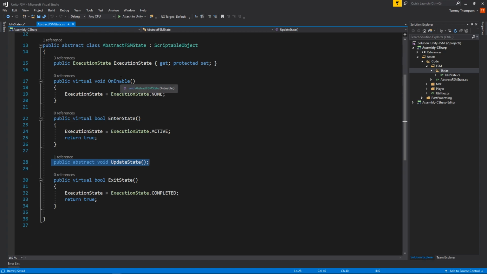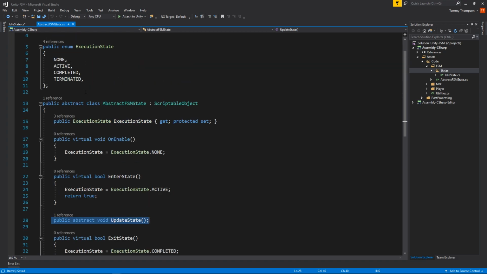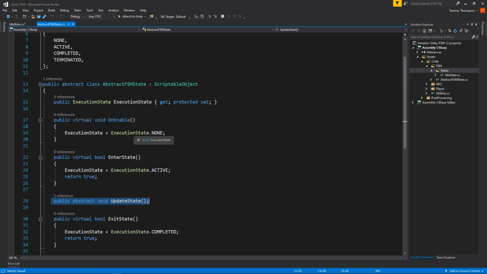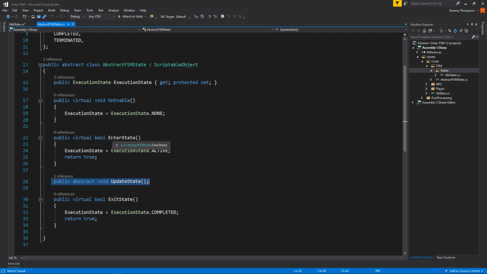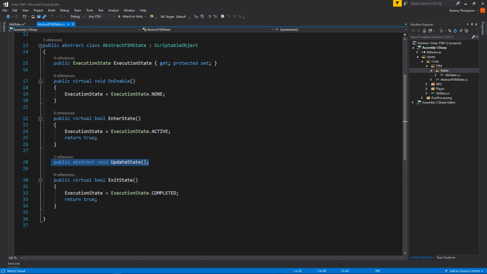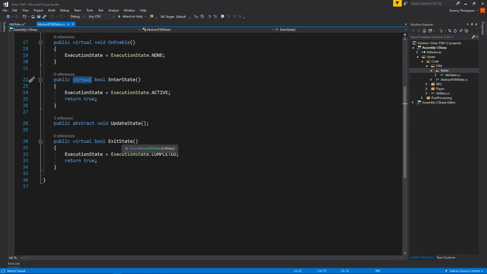On enable, what I want to do is actually declare a state type for this, because I thought that might be quite a nice thing to do. We don't have that yet. Right now we have an execution state, but I'm thinking of adding in a state type. Maybe I'll get to that. But more importantly, when we enter the state, I want to be able to do something specific. So I'm going to override this method and then also call the parent version, this version here. And then subsequently, I'm going to do the same thing for exit.